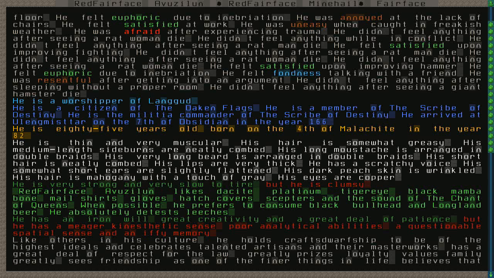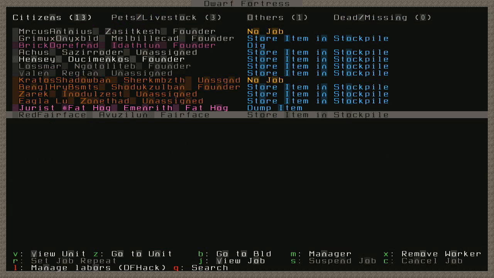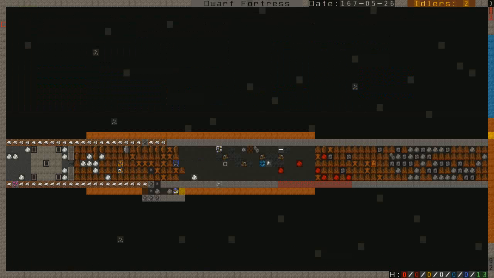But he has meager kinesthetic sense, which is not good for a fighter, poor analytical abilities, a questionable spatial sense, and an iffy memory. So maybe he's not the absolute best person to be our militia commander, but you know what? No one is. It's the way life is.